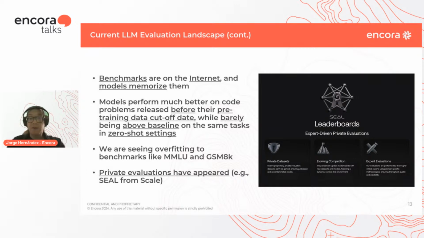So we are also seeing overfitting to benchmarks like MMLU and GSM-8K because everyone uses them for evaluation and during training, and that actually leads the model to learn those particular kinds of problems, but that may not generalize. As a result, we've seen, for example, Scale AI came with a SEAL leaderboard. Those are private evaluations. They are keeping the data sets secret so that it doesn't leak.